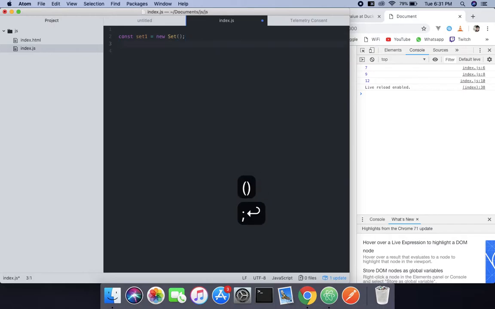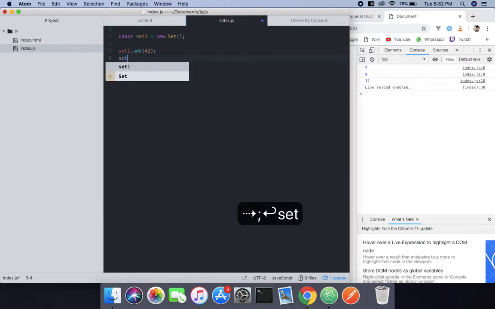Then set1.add, let's take 42, and what we're gonna do is copy set1.add(42), and we're gonna type that same line again, so you will understand why I'm doing this.